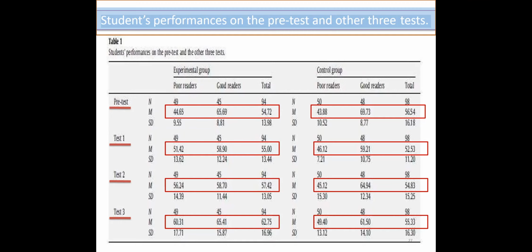groups. So the pre-test aimed to test the subjects' reading ability before the treatment, and the students in the experimental groups were trained in the concept mapping reading strategies 3 times during the period in which the subsequent 3 tests were given. The t-test confirmed that there was no significant difference in the pre-test of the 2 groups. So there is no significance.